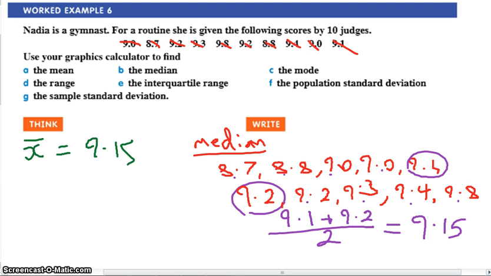What's the mode? Most frequent. Most occurring, most often, any of those. I normally use most often or most occurring because it's MO, easy for people to remember. Cool? Alright, 2 numbers that are most. Excellent. Can you have 2 modes? Yes. Excellent. What are the 2 modes? 9.0 and 9.2.